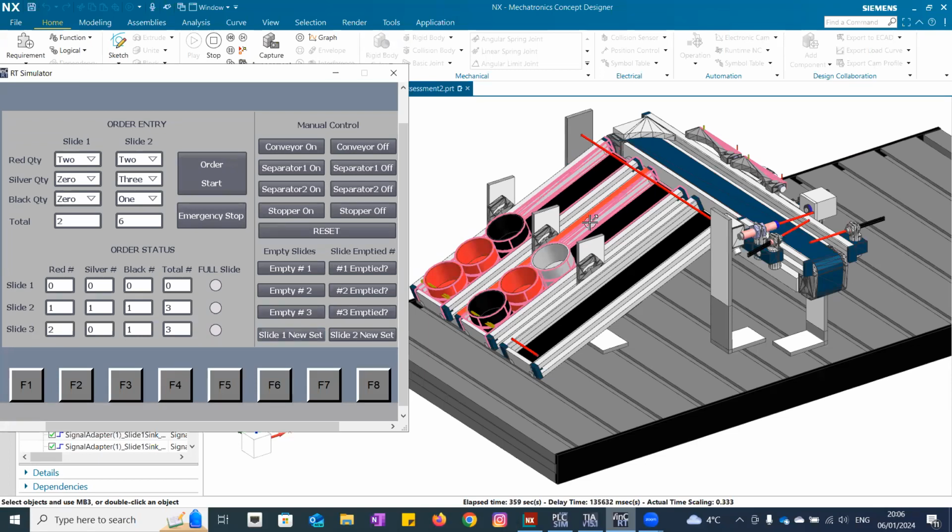As you can see, we needed one black workpiece for slide 2. So the R1 just sent it to slide 3. And once it reaches 6 workpieces, which is our limit, the red button will be turned on.